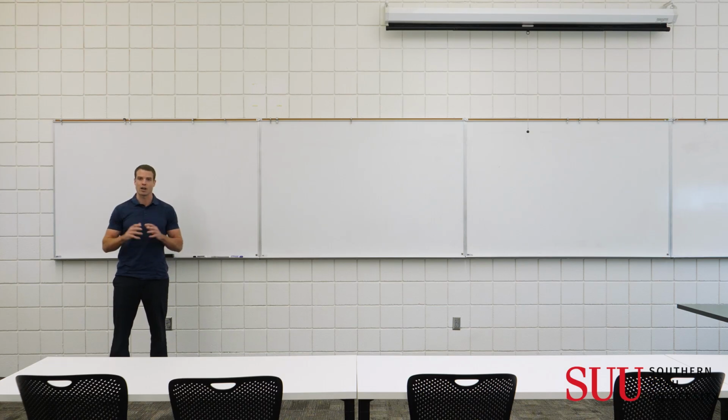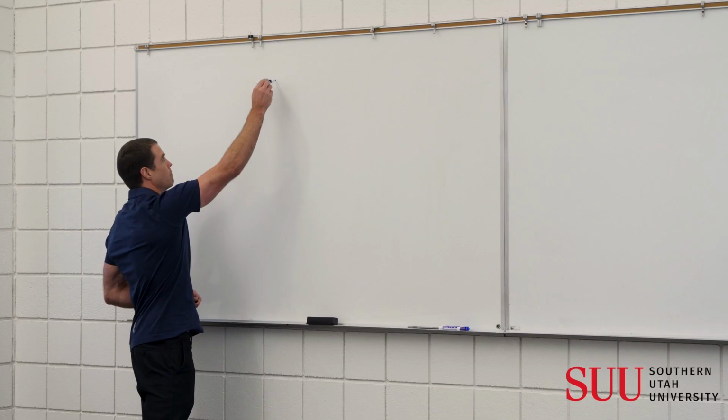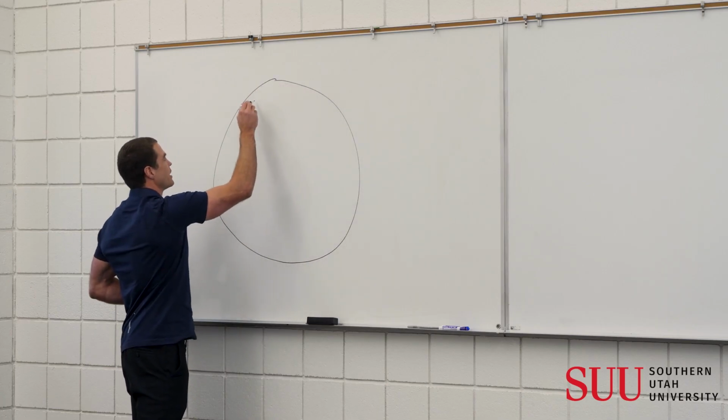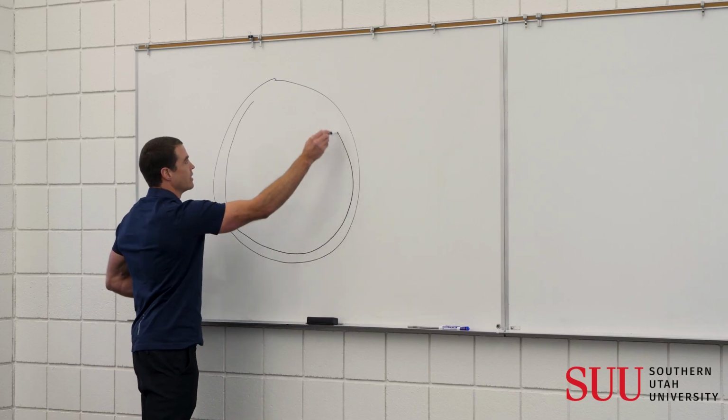So first, let's start with the resting membrane potential. In order to understand action potentials, we have to understand the resting membrane potential and how that works and why it even exists and how. So let's get into it. First, we'll just draw a circle, and we'll call this circle a cell. And let's say this is a normal cell, has a phospholipid bilayer right here.